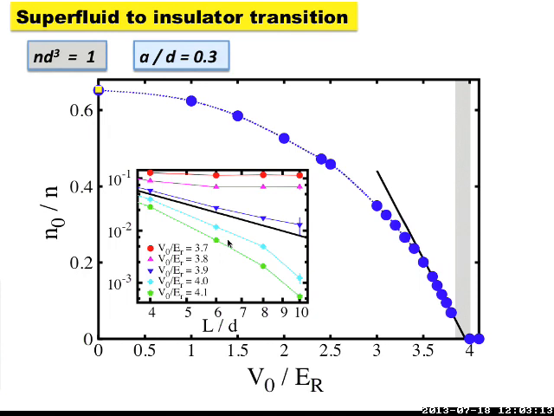And you see that this condensate fraction goes down. At some point, it reaches 0. And to be sure that it goes exactly to 0, and we don't have just a crossover, which was what Anderson claimed, we performed some finite size scaling analysis in the vicinity of this critical point. So here we plot the condensate fraction versus the size of the system for different values of the intensity of the optical lattice. And you see that in the vicinity of the critical point, you approach the power law behavior that you expect at this quantum phase transition. Okay. So far, so good.